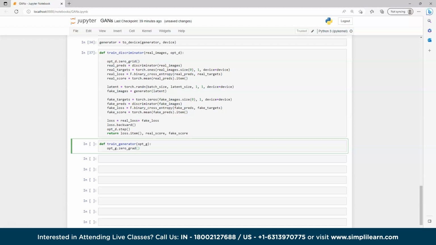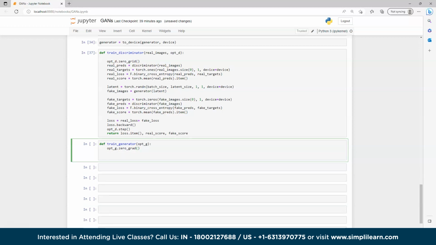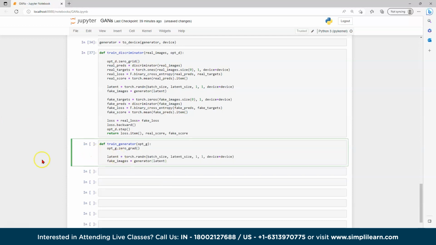What we are doing here is clearing the generator gradients, like we did before for the discriminator. Now we will generate the fake images. The generator only generates the fake images.